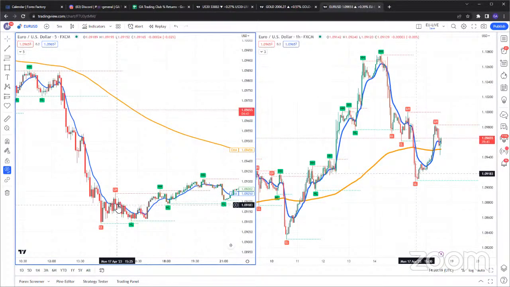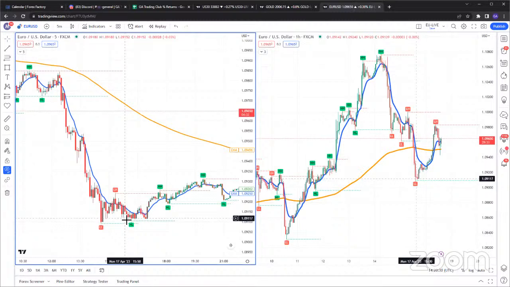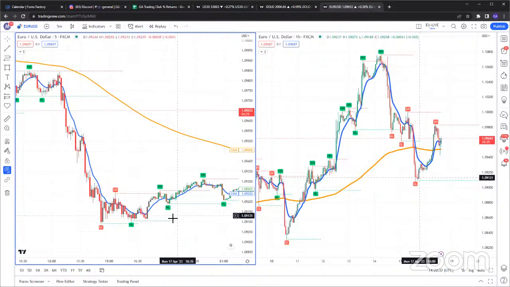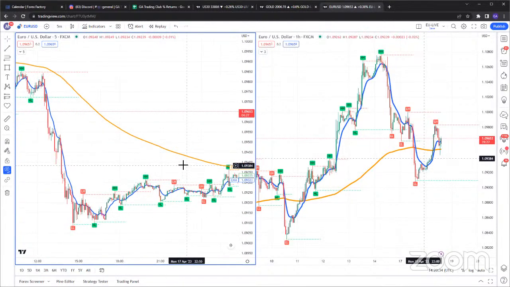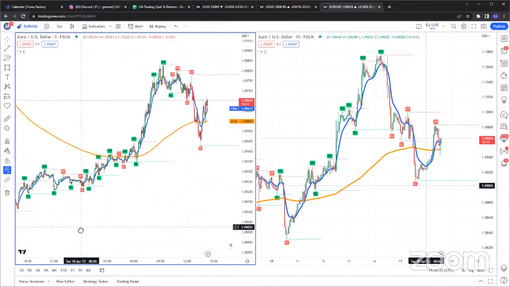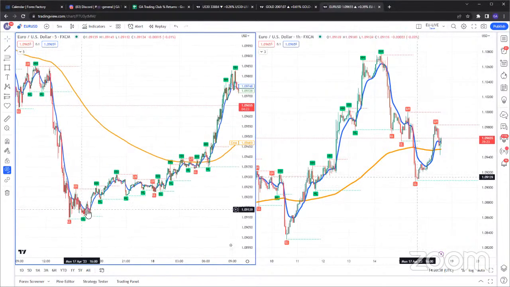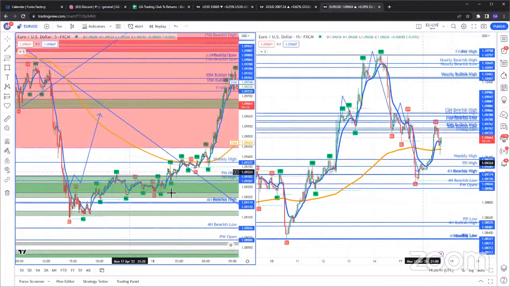This is 1.09183, and then you go down into drawdown about, no, that's about even 5 pips, right? Yeah, I think that's about 5 pips. And then guess what? Throughout the day, price went all the way back up. So these are some of the trades you can ride easily for 50 pips.